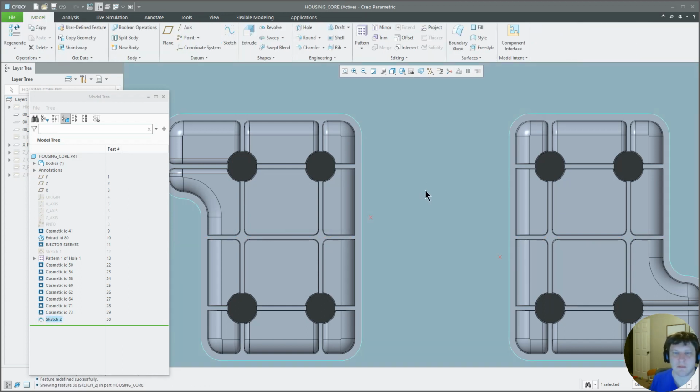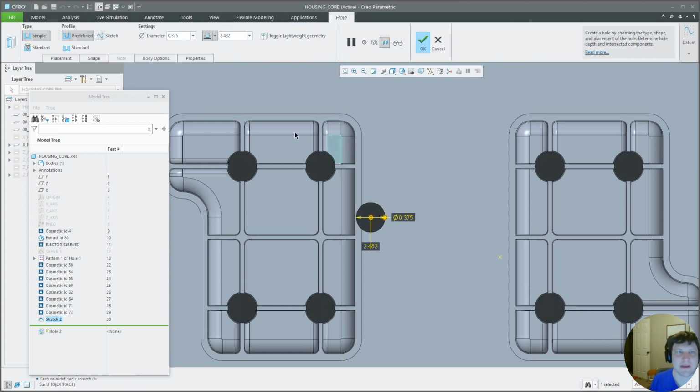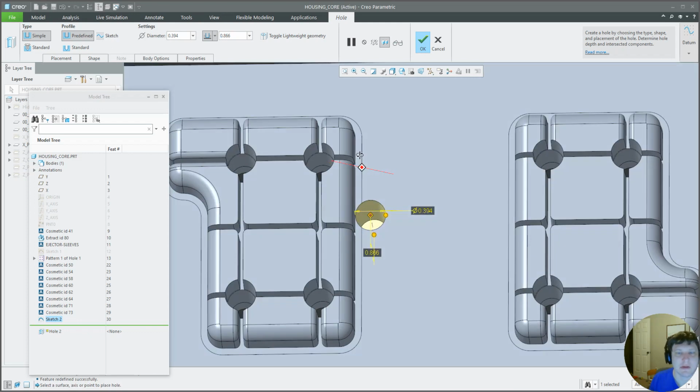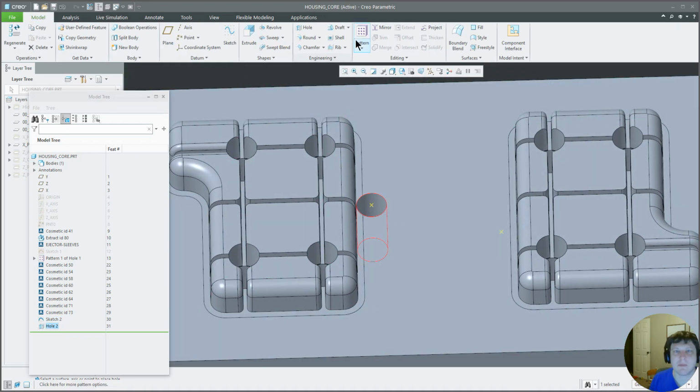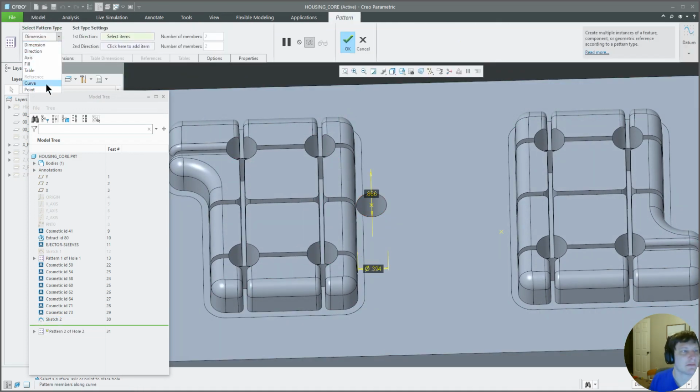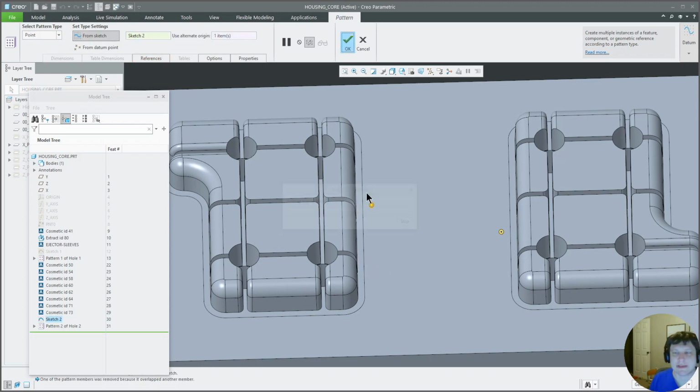So there we go. Now we're going to put a hole in that diameter, 0.866142 in depth, flat bottom, pattern, point.